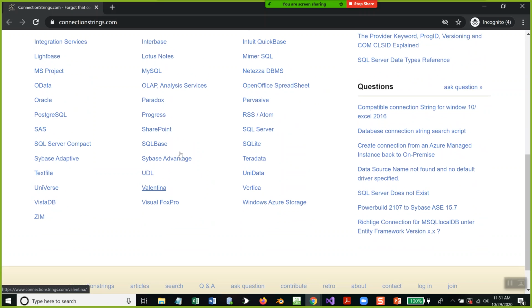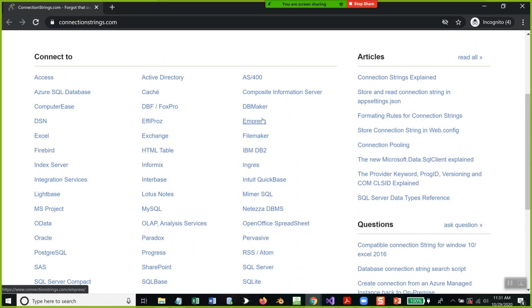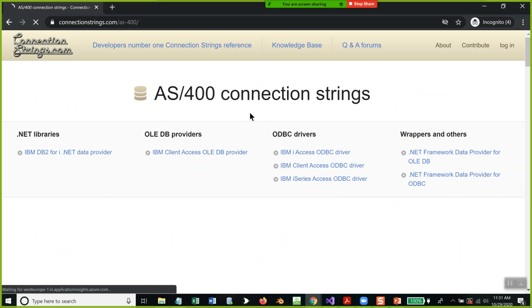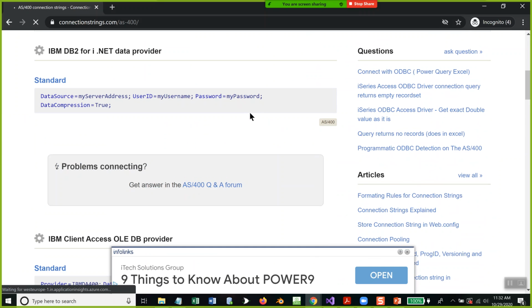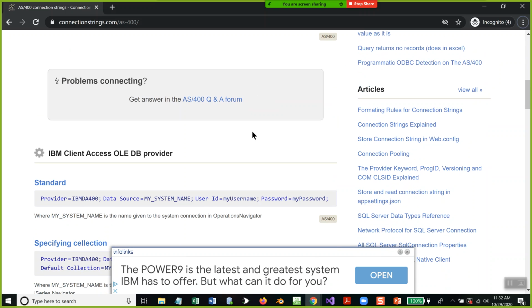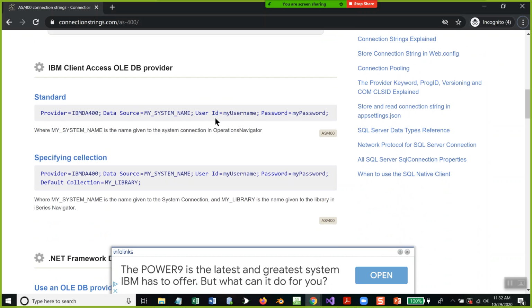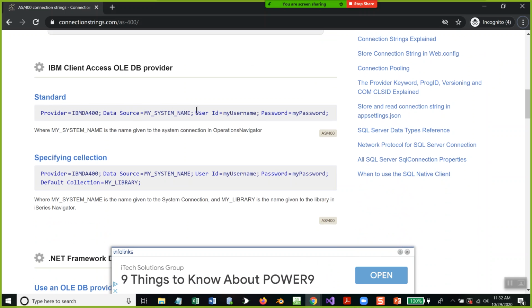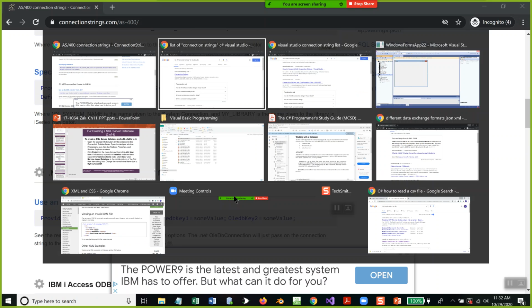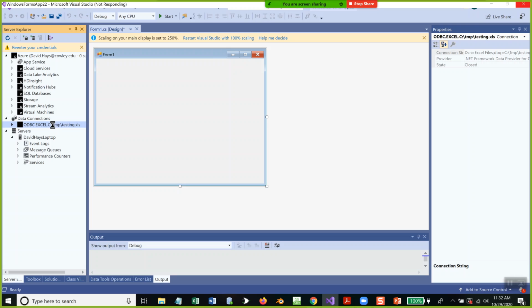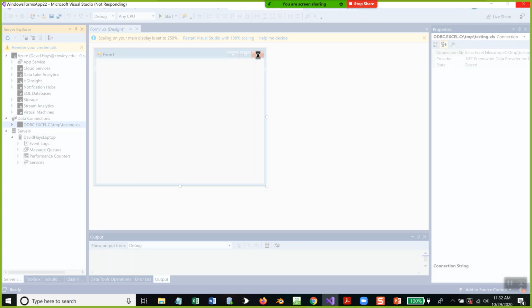You see all the different formats they have here. And if you want to connect to an AS400, they'll tell you what format things should be in and so forth. This way, you don't have to sit there and guess. You don't have to search through the documentation. Then you can choose it appropriately. Does it come back? Didn't come back. Let's hunt it up.